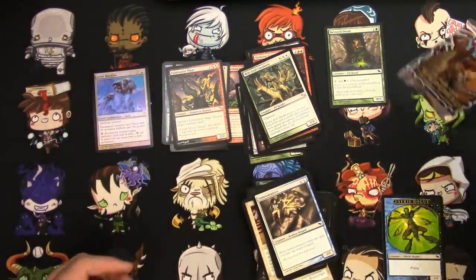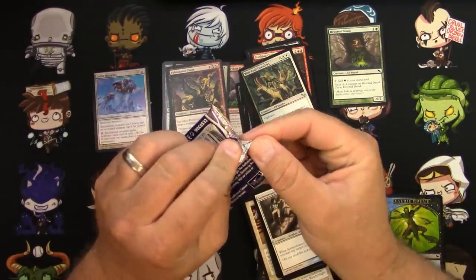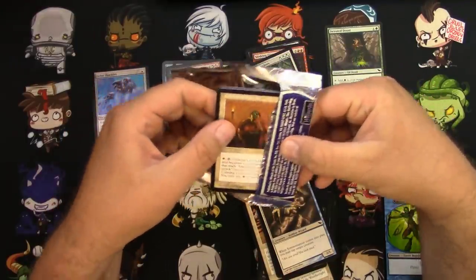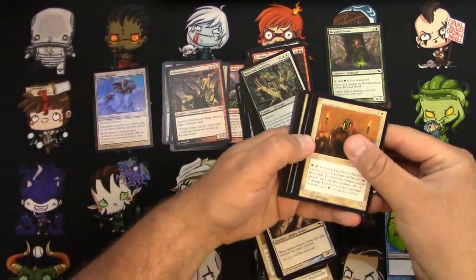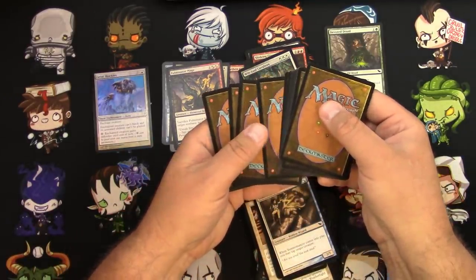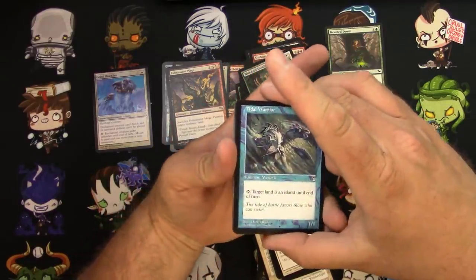All right, last pack is this pack of Stronghold, which is a pretty pricey set. And looks like same as before. These are uncommons. Let me see here. How are we going to do this? 1, 2, 3, and the rare. Put them to the back, and we'll go through the commons.